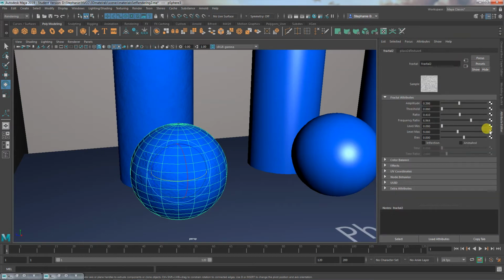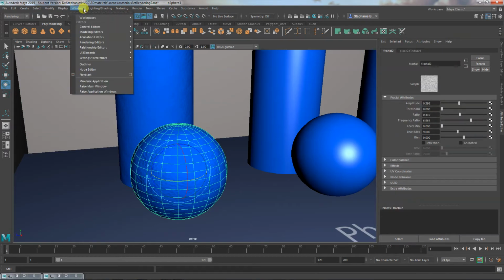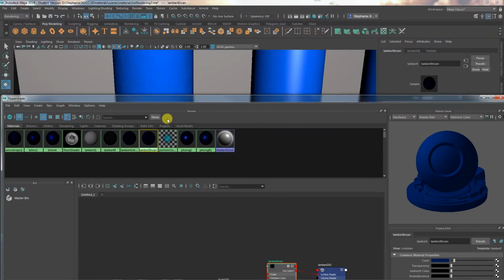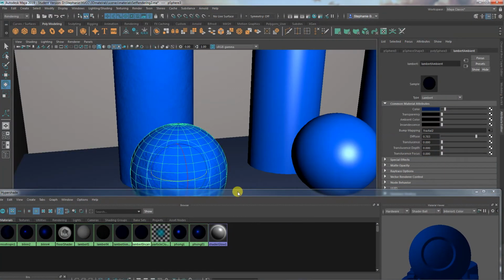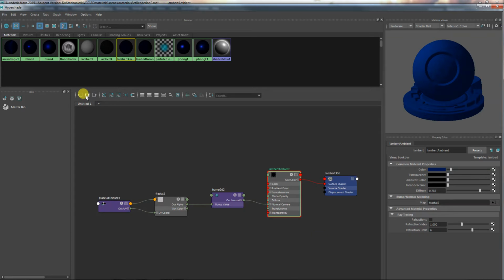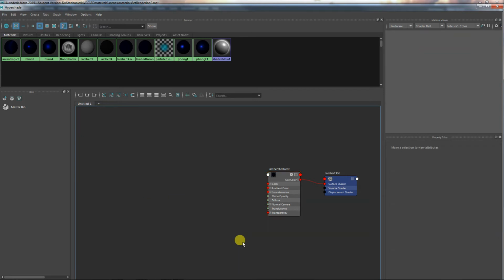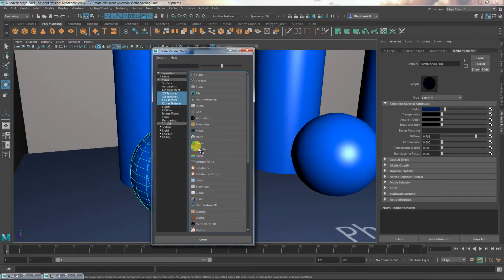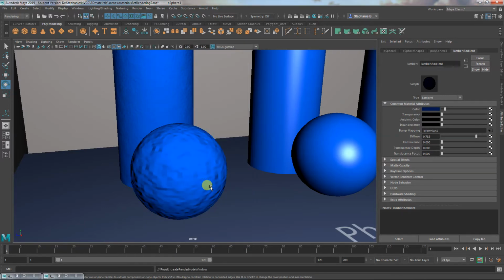Now there are other types here. If I want to change it, I have to go to my, nope, just kidding. My rendering editor, Hypershade. What you can do is you click on the one you want to change, which I'll be honest, I don't remember which one it is. There we go. I didn't label these very well. Ambient, and then I click this button right here, which is basically like show me all the things connected to the things. And I can just delete all that stuff. A fractal node is completely different from a noise node, is completely different from whatever these other ones are. And what that means is that you're not going to change from one to another.